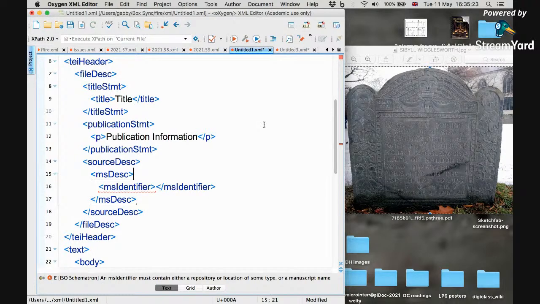then this makes perfect sense. However, this gravestone doesn't have an inventory number, and it doesn't have a repository, really. I mean, I suppose the cemetery that it's in is its repository, but if it was an ancient gravestone that was no longer in an active cemetery, it wouldn't necessarily have a repository at all. Which again, this is TEI making assumptions that we sometimes have to work around.